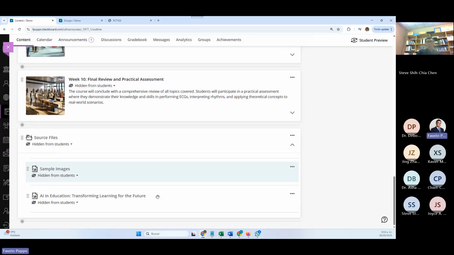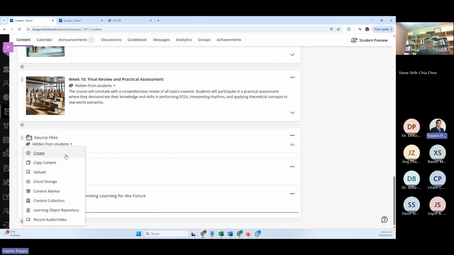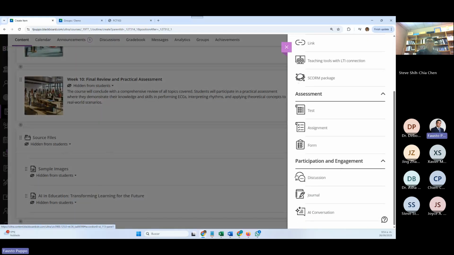One more thing that you can use the AI Design Assistant for, and it is actually one of my favorite features, is AI conversations.